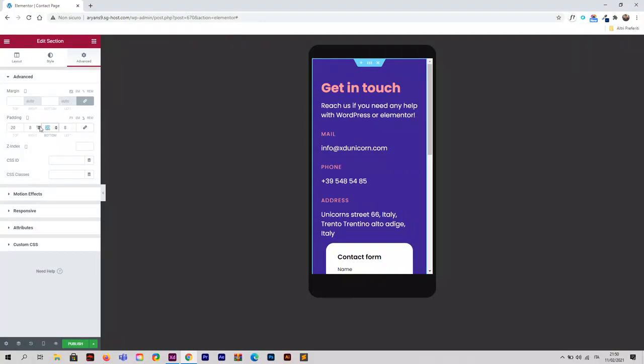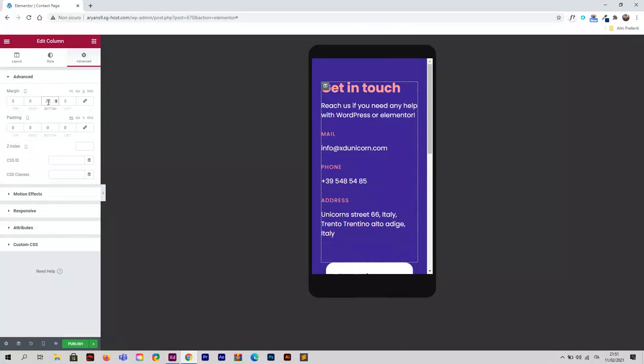I'm sorry, it's not here. Click again. It's actually the column. We need to select the column and then go on bottom and add a margin. For example, I go on percentage here, margin bottom. I'm going to add 20. As you can see, it spaces out the other content, and let's add 10 instead.